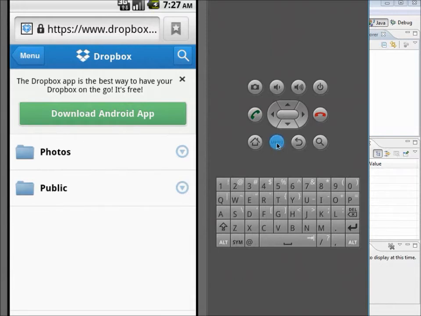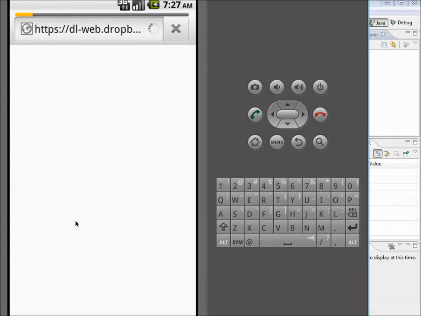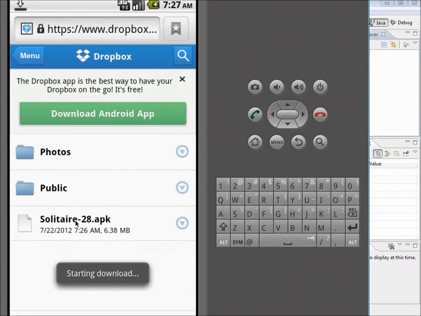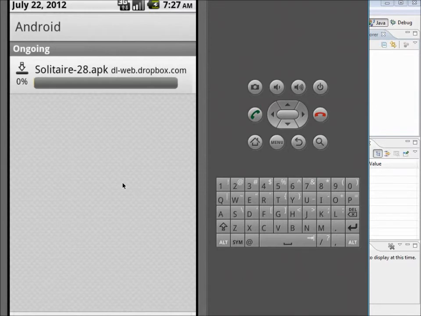When you get to this screen, this is what you see. I'll go ahead and refresh, and my file should be right here in the root. And there it is. So click on it, and that starts the download process. There we go. And as soon as this is finished downloading, I can just click on it right here in the status window.